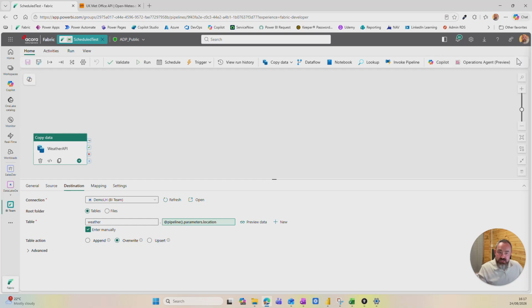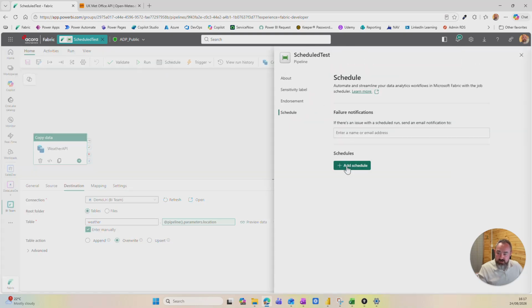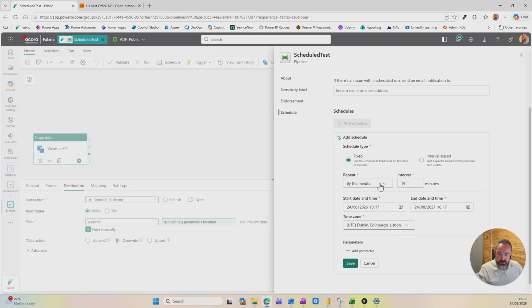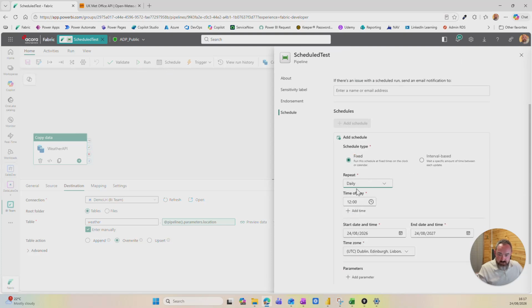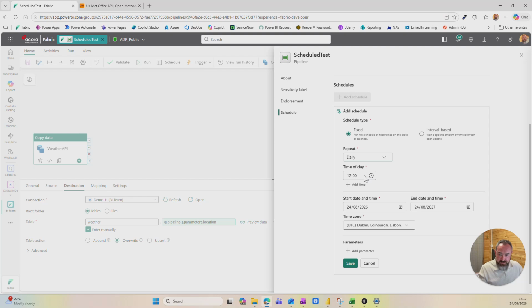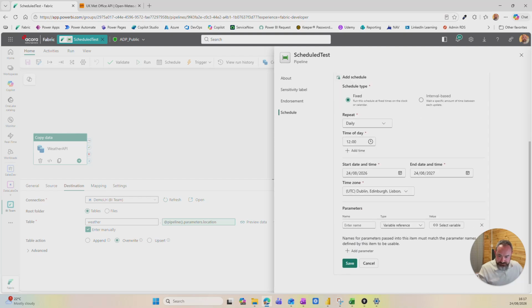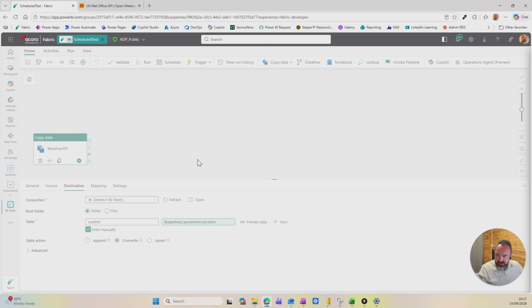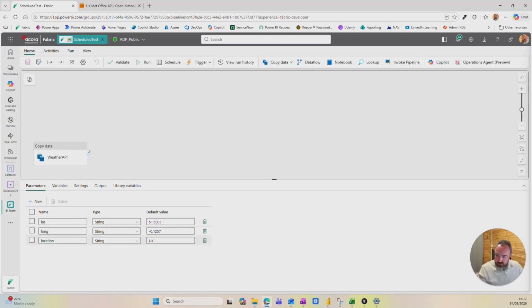Now, for schedule parameters, we want to go into the schedule, and we're going to set this up to, first of all, run daily, and we'll just leave that as 12, and then add parameters. Actually, it's best to get the visibility of the parameters before we go into there.